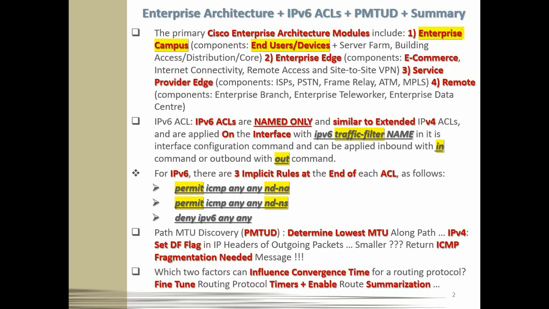The primary Cisco Enterprise Architecture modules cover two different architectures. A two-tier hierarchical design called collapsed core is when the distribution and core layer functions are implemented by a single device. So, merging distribution and core together. It is used by smaller businesses in order to bring down network costs while maintaining most of the benefits that we have with a three-tier core, distribution, access hierarchical model.